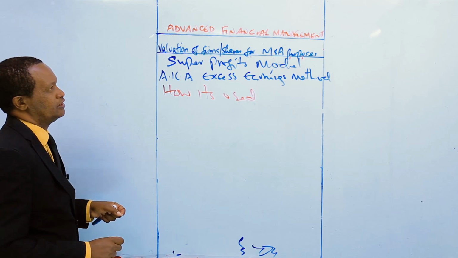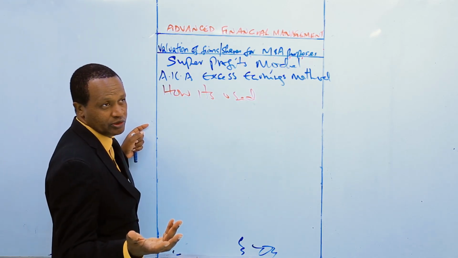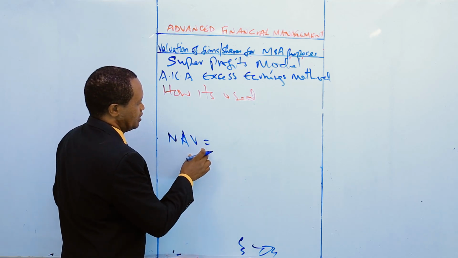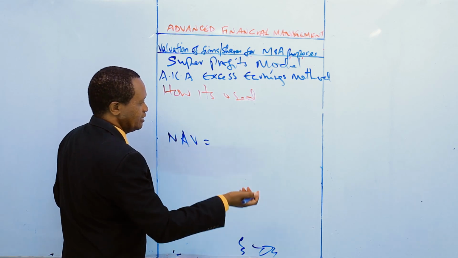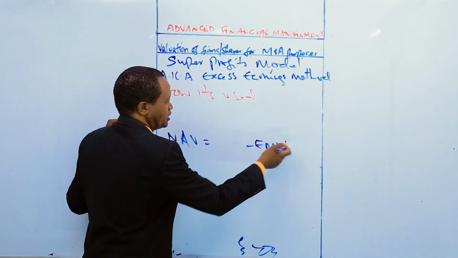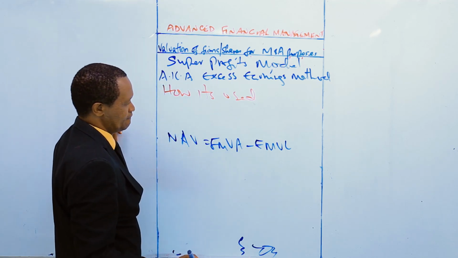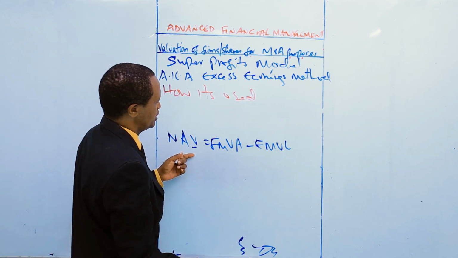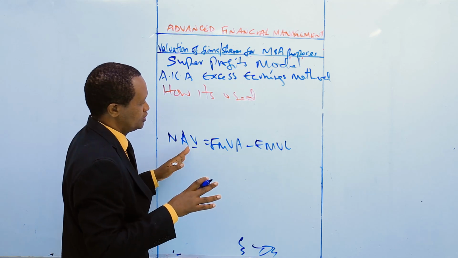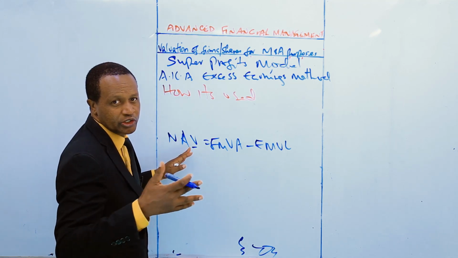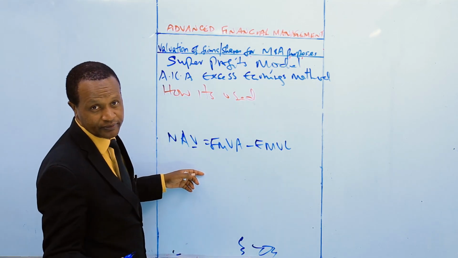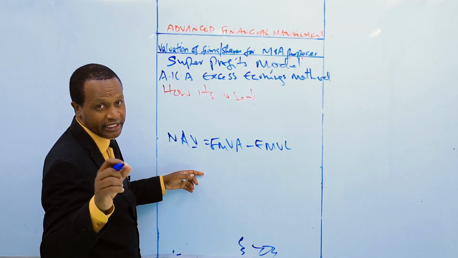Valuing goodwill, because you recall, like the net assets method, let me use the net assets value method. With this method we calculate the value of a target company by subtracting the fair market value of liabilities from the fair market value of assets. That is the formula for calculating the value of a firm using the net assets valuation method. So here we are saying that the super profits method is not used to value the entire company, but is only used to value this thing we are calling goodwill. This is its most common use.